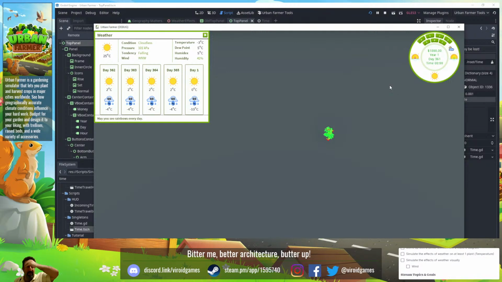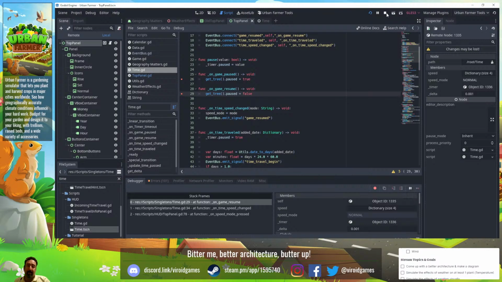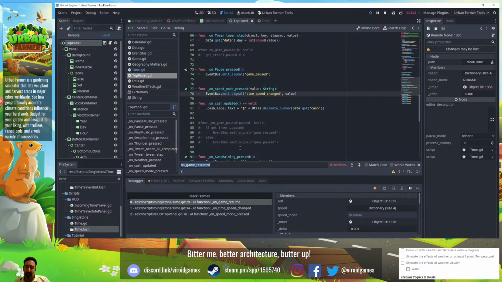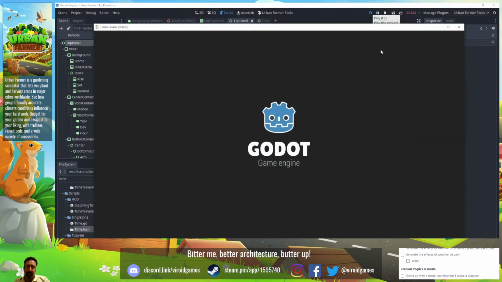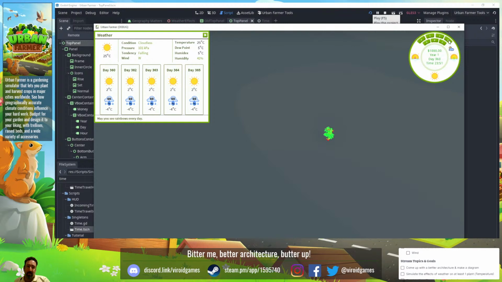Because everything that is inheriting is usually inheriting from stop. You have to set something to process so that all the child objects, children nodes, will inherit from the process instead of stop. So let's remove these false breakpoints. So now we can do something like this pause. And when you start the game, you start at a high speed, so it actually goes really fast. Pause, but then you start at a normal speed. So that's actually okay.